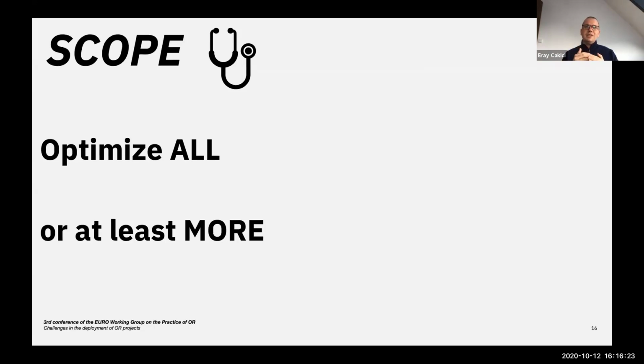The clients can be asking for more, or if your project's name is, as in this project, end-to-end sales and operations plan, then just because of the name, the scope can be understood as if we will be optimizing the whole supply chain with all the processes. One example is maintenance. If you are doing a production planning project, the client can easily expect you to do maintenance planning as well. And maintenance planning is sometimes a different optimization problem, maintenance scheduling, I would say. So the scope was also a challenge on this project.